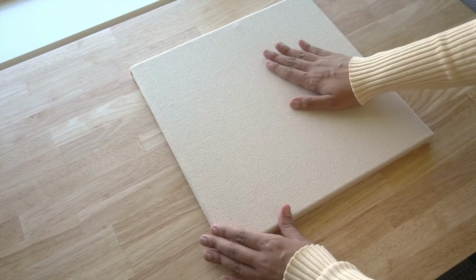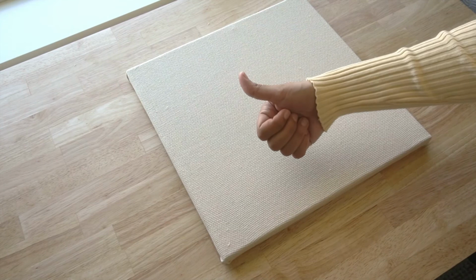And this is how the customized frame came out. I think it looks great and it's perfect for any embroidery punch needle art.